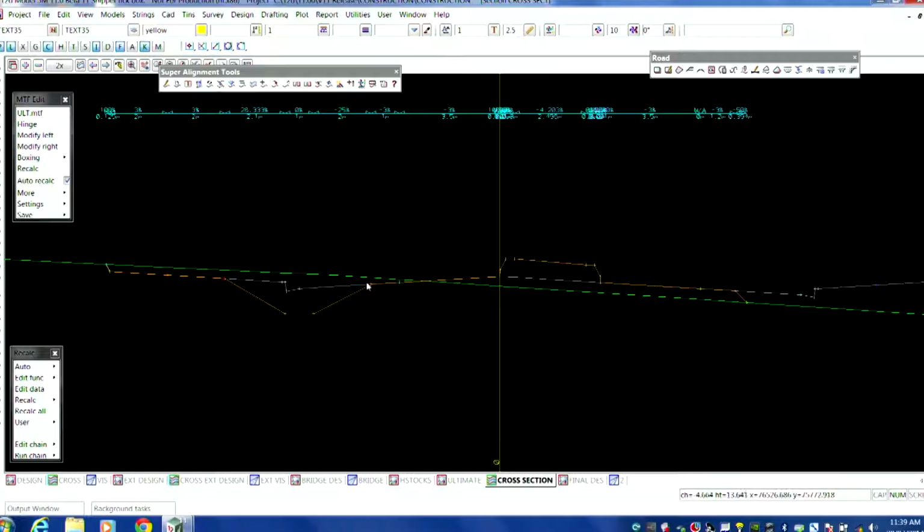I wanted to build a shoulder out here for an interim design. And I wanted to also put a drain in, but I also wanted to build the final footpath, the concrete footpath. And I want that to be in the right position for the ultimate road whenever I get the money to go and build that extra road. There's nothing worse than coming back and saying, oh, the footpath's in the wrong spot. On the other side of the road, I want to be able to put a median in, and I want to build that lane. Not this lane, I want to build that one. But I want it all to match.